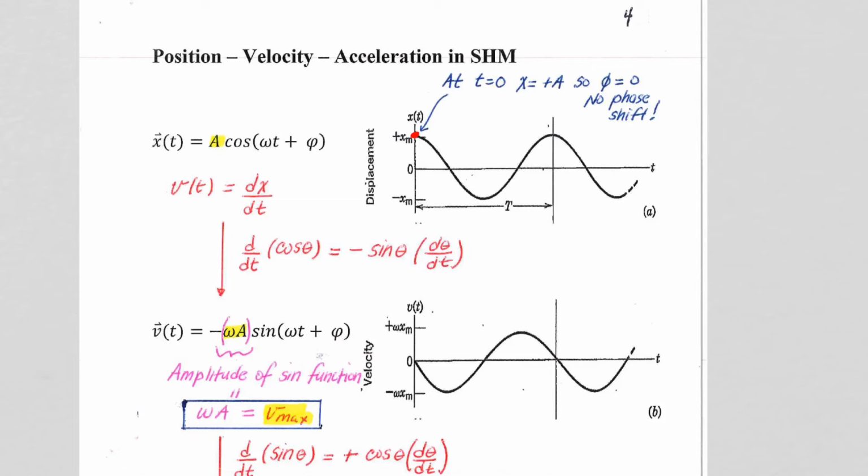We're at position A at time t equals 0 because we have time here on our x-axis. Well, if instead of starting at position positive A, positive x max, we started here, that would correspond to a phase shift of plus 90 degrees, or pi on 2. Now, I know there's two different ways to think about this. You can think of shifting the starting point, the 0, to the right, and as a physicist, that is my preferred way to handle the phase shift.